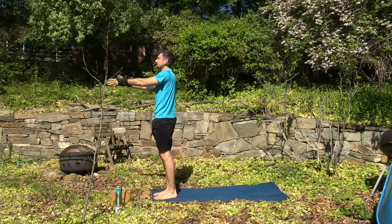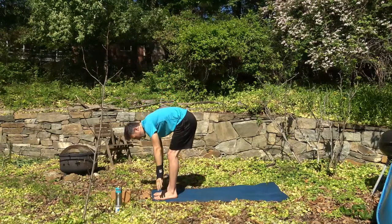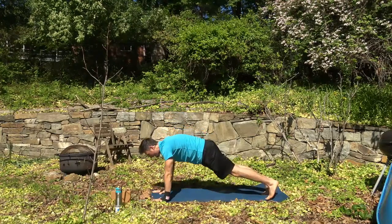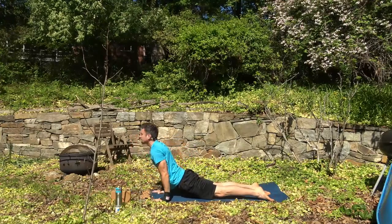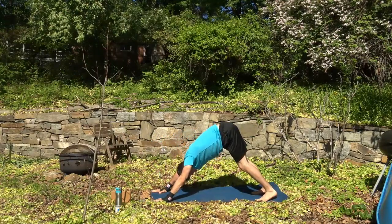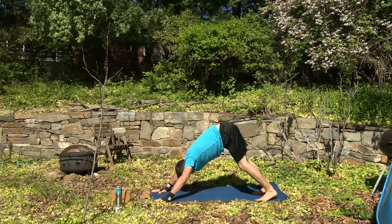Left side, full extension. Exhale, fold. Inhale, left foot. Right foot. Exhale, high plank to low plank. Inhale, broaden the collar. Exhale, press your hips back. Long lines from your tailbone to your toes, from your tail to your feet.